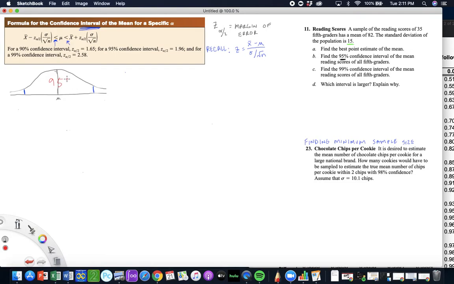If I'm talking about the middle 95%, in between here is what I want to get. If we have the z-scores here, we need to find what these z-scores are. Now, some people would say, well, that's 5% on this side, 5% on this side, but that would not work, right? Because that would equal 105%. So what we have to do is split the 5% on both sides of the equation. That would result in 2.5% and 2.5%. That's where this divided by 2 thing comes into play. That's why we write divided by 2.